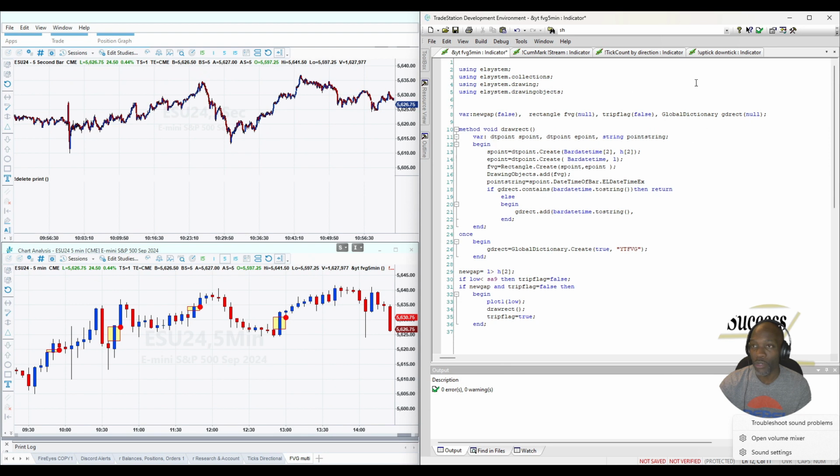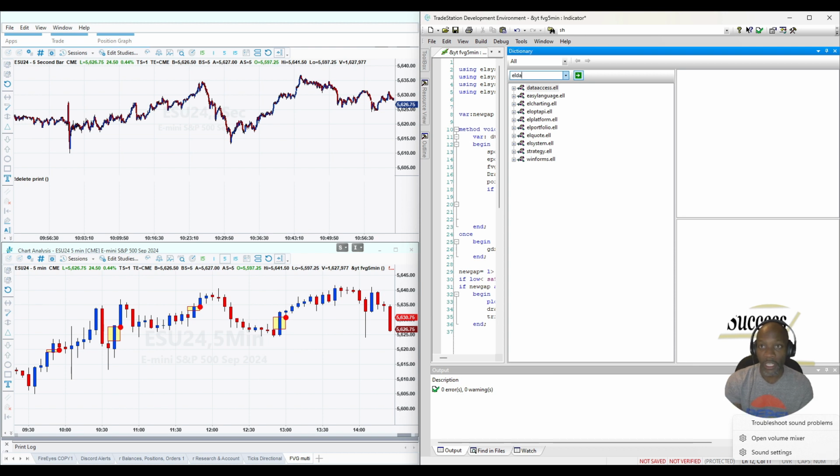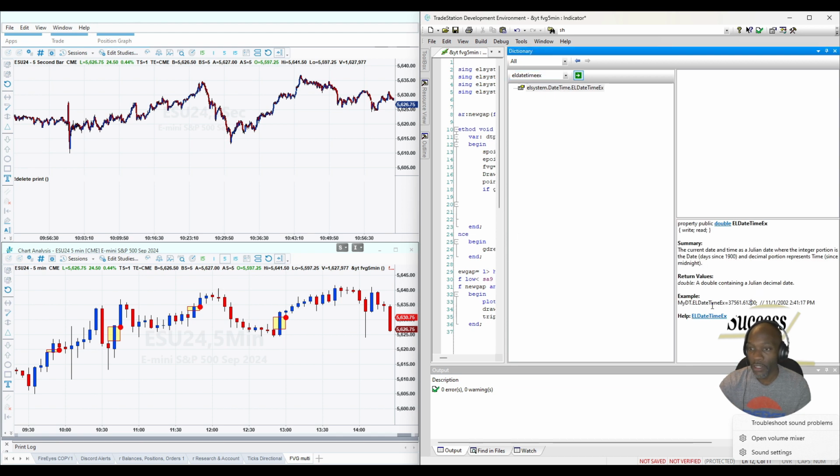The date is pretty easy, but let me see if I can find here to kind of help you understand. Okay, you see here, EL date time X, it's a double. But you see how many decimal places it can have? So when I was trying to send my information over, I think I told it to round to zero places. And then I think I told it to round to two places. Well, either way, you can see here that to get the proper time, it can be 2, 4, 5 places. But when I did a print function to figure out what I was doing wrong, it went out 14 places. So I said, we'll go out 16 places.